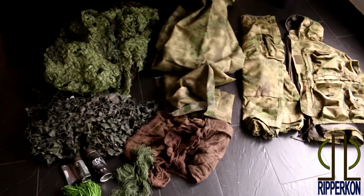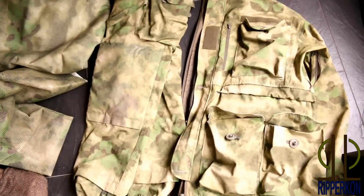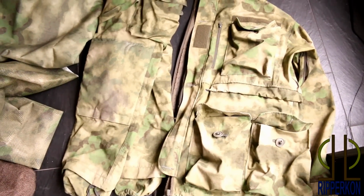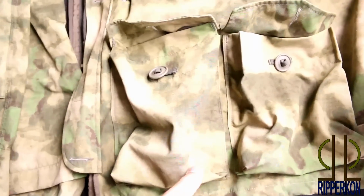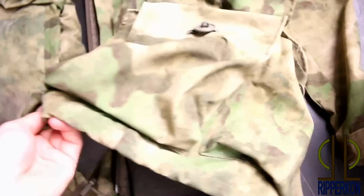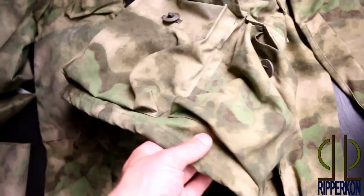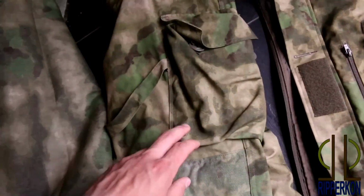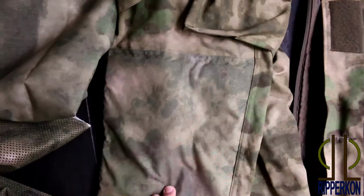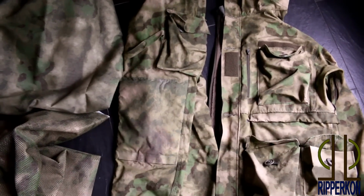At first let me show you what you need. You need a base layer. In this case it's a high quality uniform by Leo Köhler. It's a smock, so it's a jacket with lots of pockets on it. And that's what I really like, so I can carry all my stuff with me. And also pants from Leo Köhler, big pockets and knee pads. This will be the base for the whole ghillie suit.